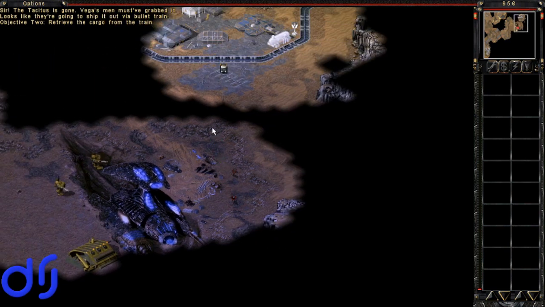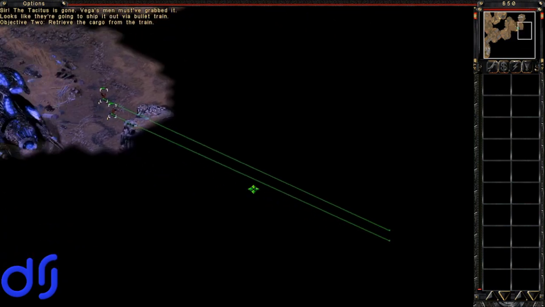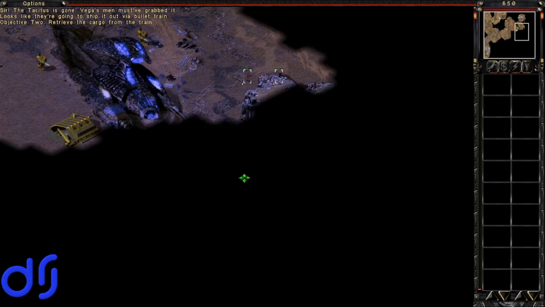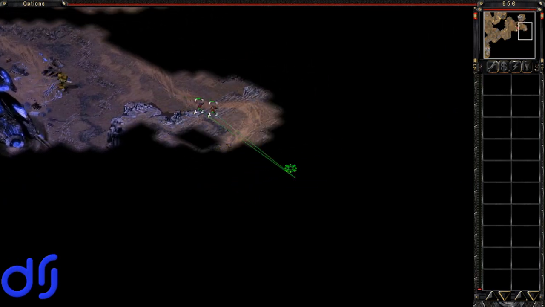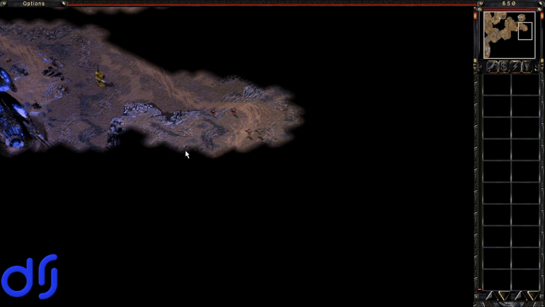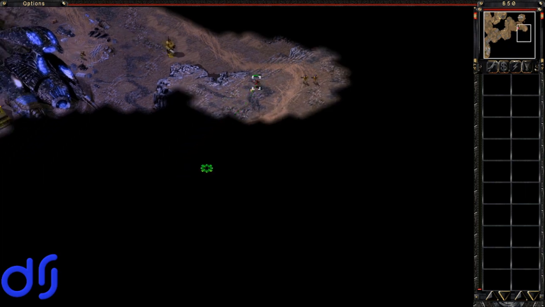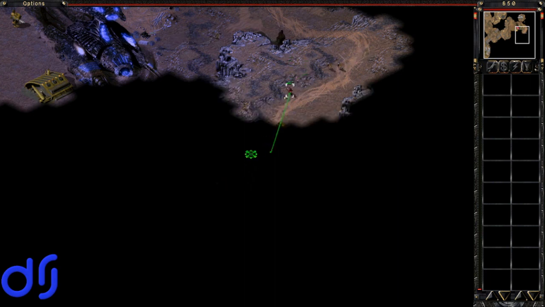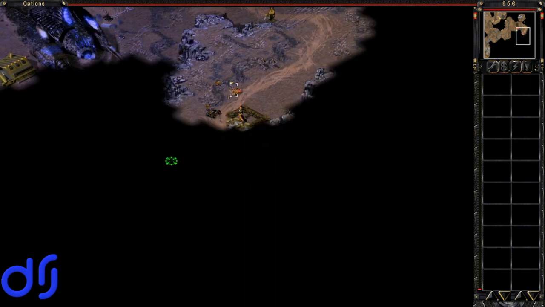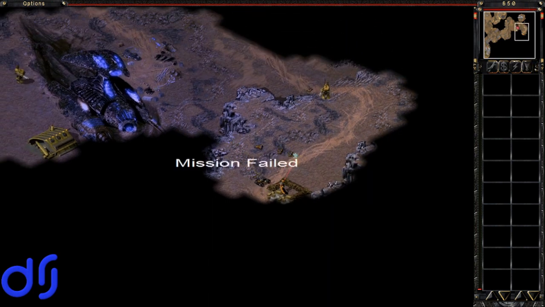I hear fighting. Okay, the Tastis is gone. Vega's men must have grabbed it. Looks like they're going to ship it out via bullet train. Lovely. So I think the GDI and Vega's men are fighting. I think that's what we hear going on. Alright, where's this bullet train? Okay, we're dead. Unit lost. Getting killed by Vega's men. Lost. So don't go that way.